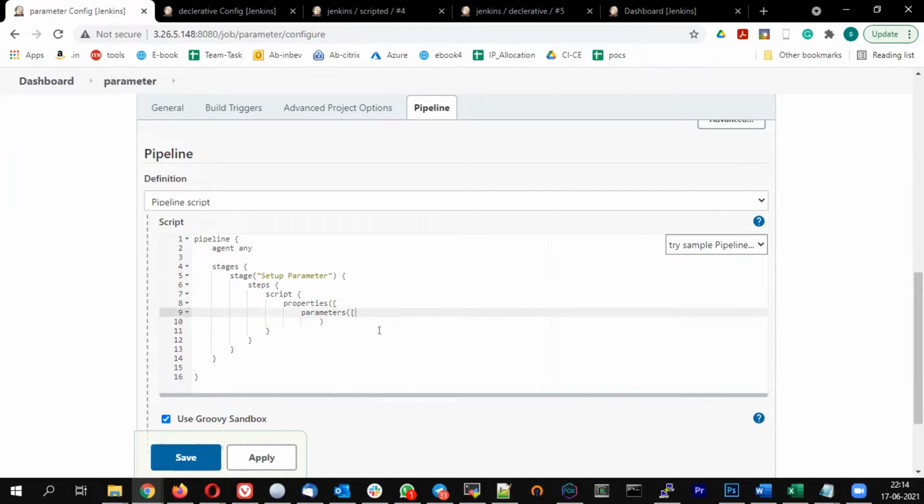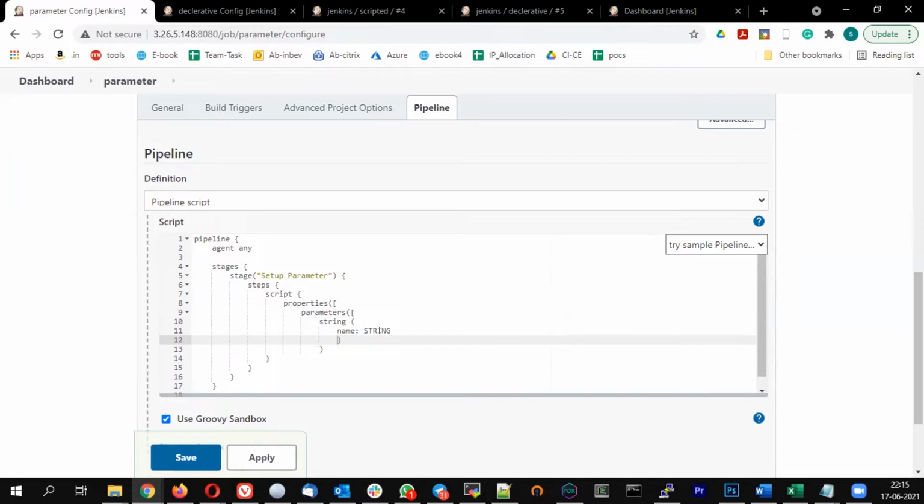And first, let me start with a string parameter. String called parameter as string.